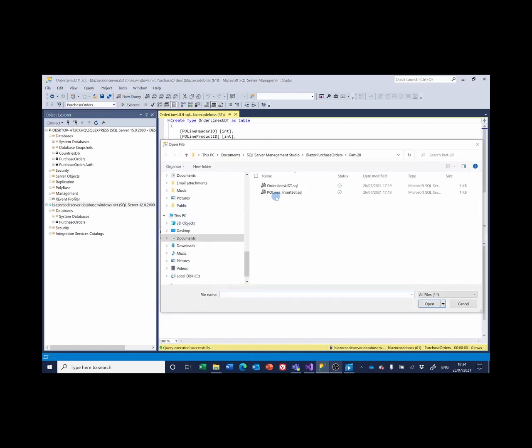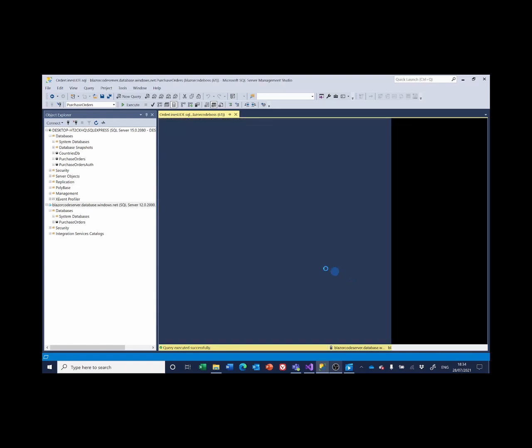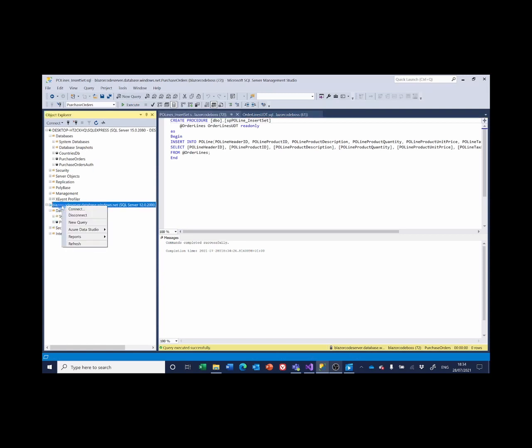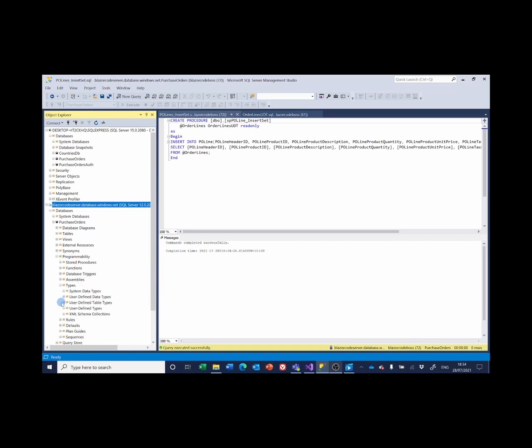And we'll also need to do the stored procedure, execute that as well. And if we now refresh this and look at the purchase order database, and if we just look at programmability and look at types, for example, user-defined table types, we've got the orders line UDT. So you'll need to do that in SQL before publishing.